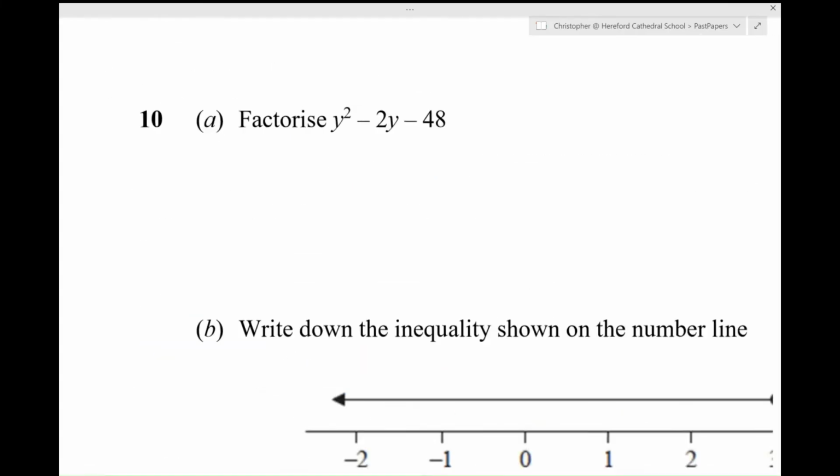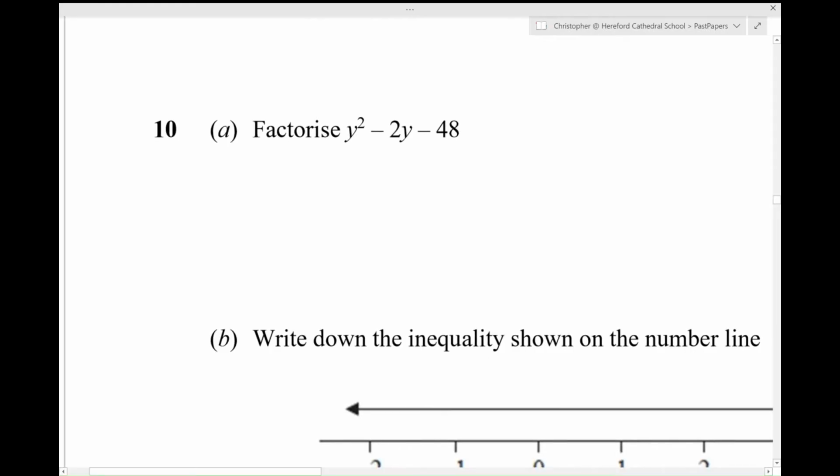First thing I need to do is to factorise this quadratic expression. There's no common factor, so I'm simply going to go straight to writing it in terms of two brackets. I know my numbers multiply to a negative, so one of them's a plus and one of them's a negative. Multiply to minus 48, that could be 6 and 8, couldn't it? And if it were 6 and 8, I've got to have a difference of minus 2 there. So I'm going to have the minus the 8 and the plus the 6.